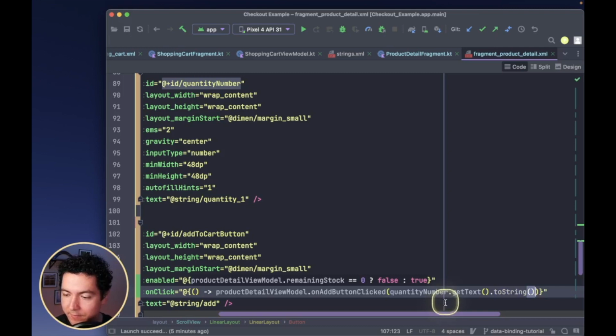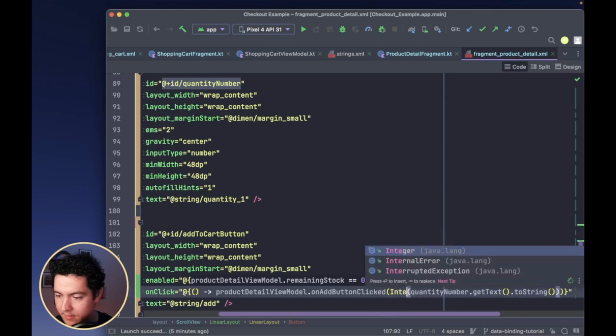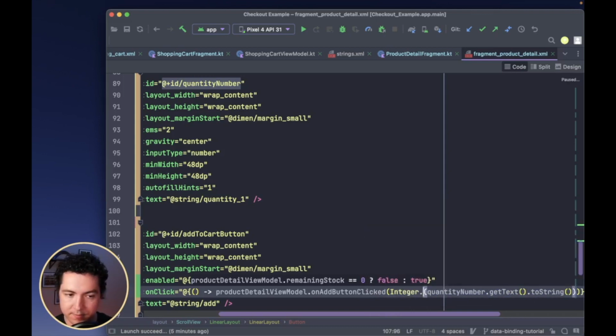And now we need to convert all of this to an integer, and you actually can't say toInt here, so we just need to select this entire thing and say Integer.parseInt.